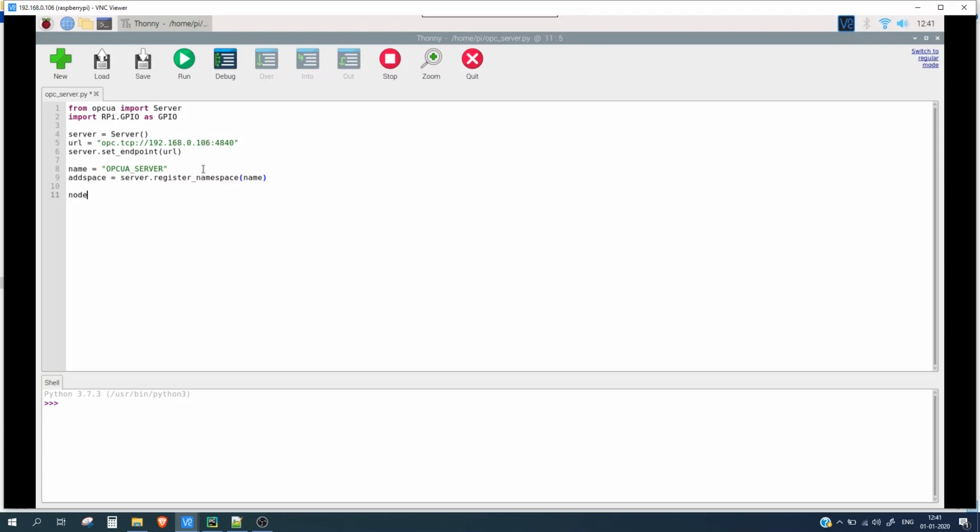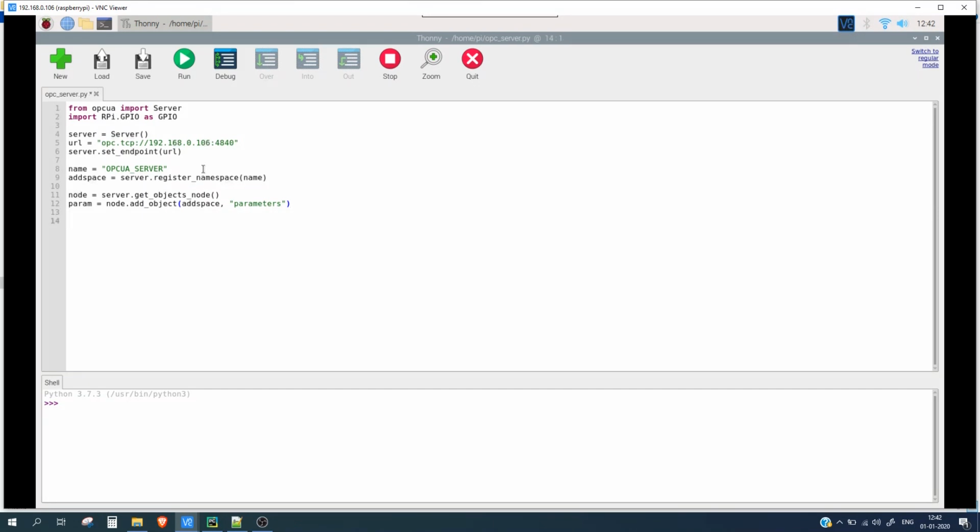Now we'll create a node here and I'll call server.get_objects_node. So this is my root node and I'm going to add a parameter here. So I'll call it para and I will simply add an object. First we need to define here the address space and then the name we are going to call it. So parameters. This is also done.